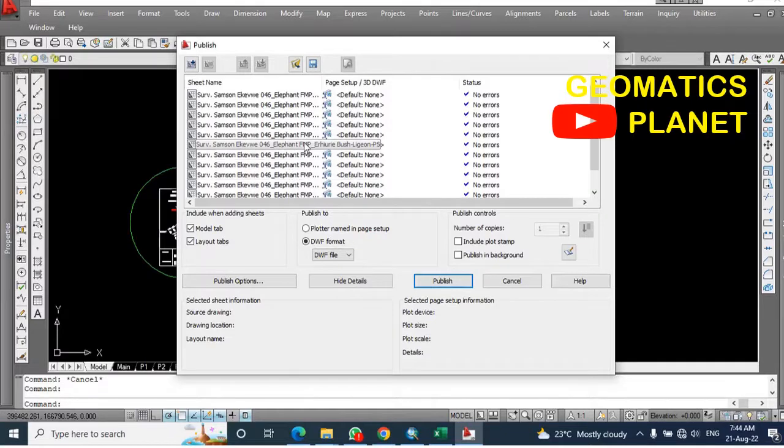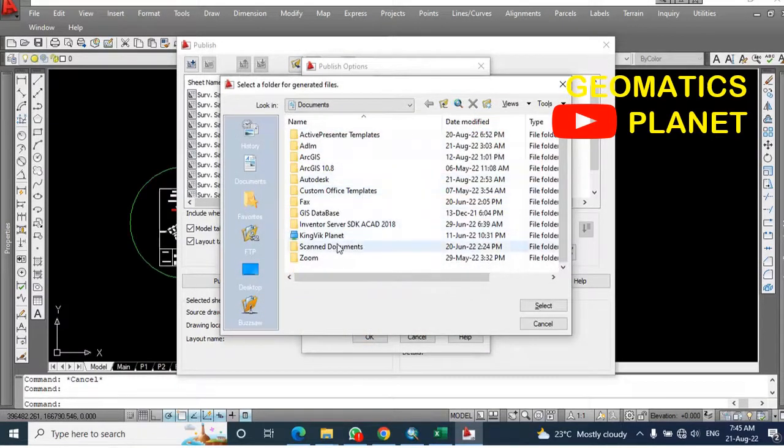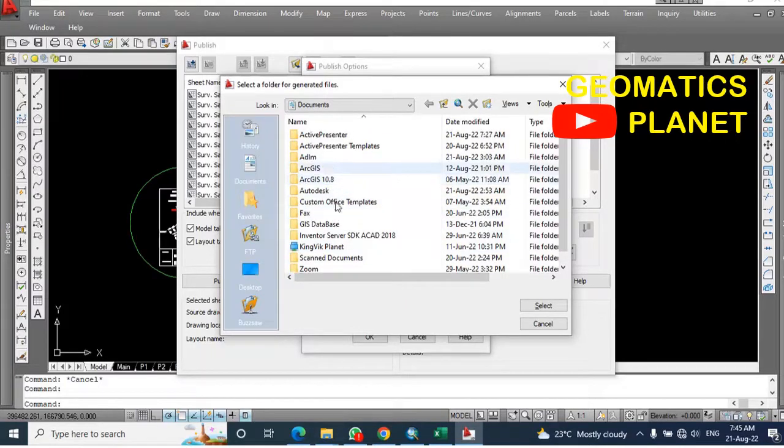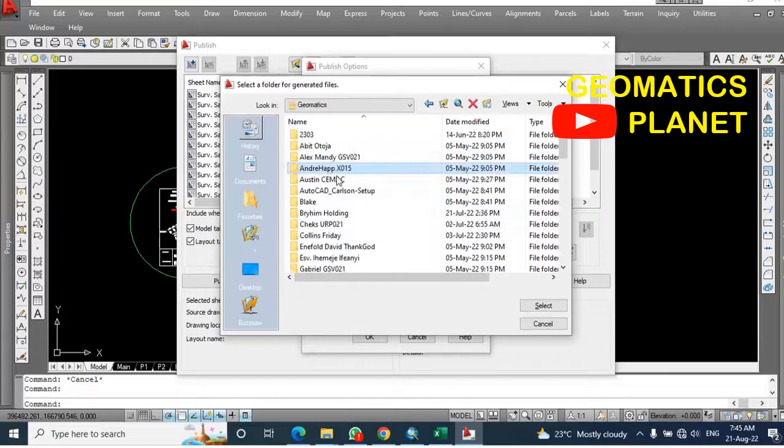And in this place I can select how I want it to show. You can add sheets, you can modify one or two things. This is to save, and these are the options you are going to publish it with. So when you are done, these are details. This is the publish option, where you select the location of where you want to save it. I'm going to save it inside a folder, which is going to be this folder here. So select this folder of your choice and save it down there.